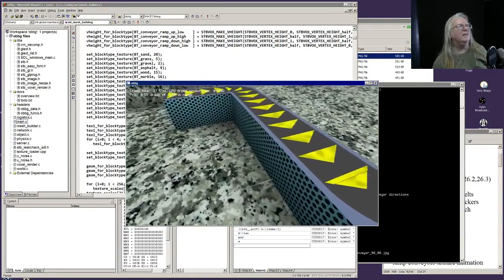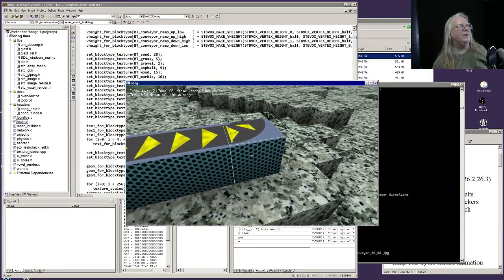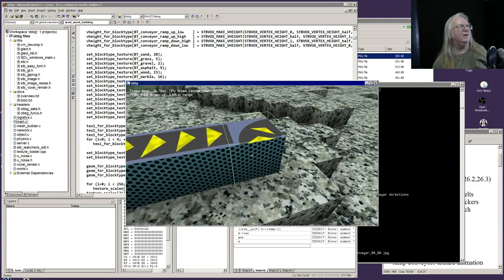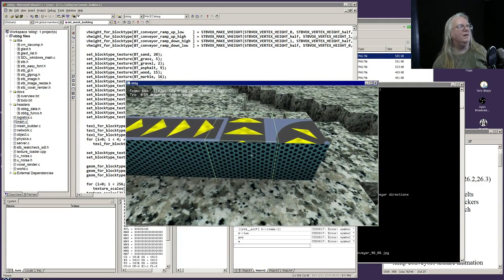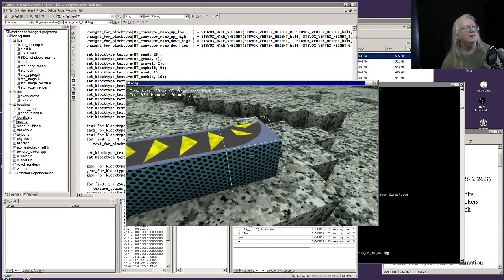Why did that? How is that turning the other way? How is that even possible? How did those get flipped? What? What? How is that?